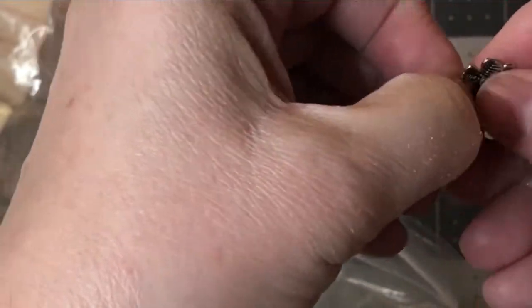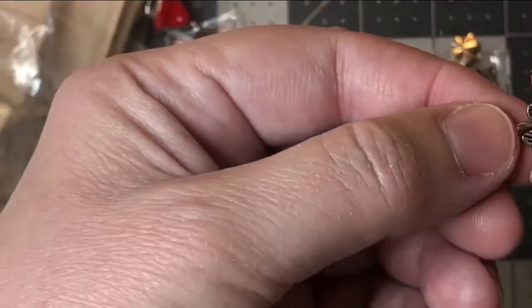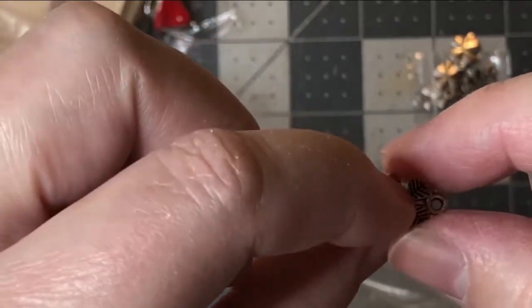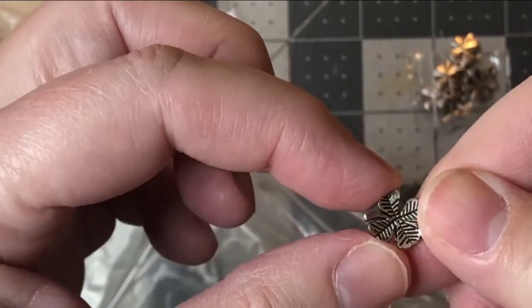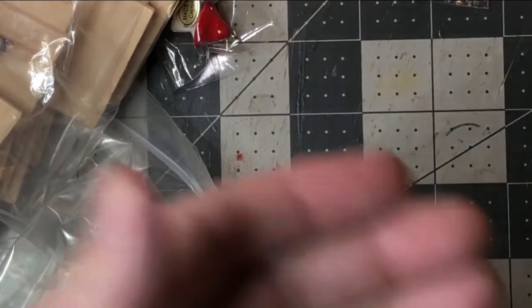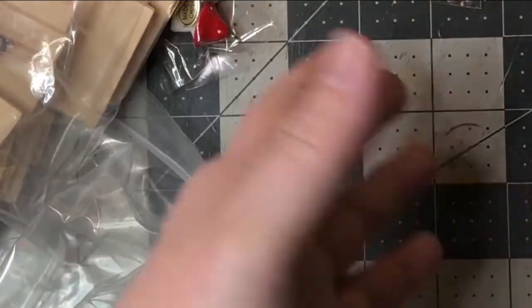Take one out. Or more. That's cool. Whoop, there we go. Yeah. That is really nice. And I got probably half a dozen. That's how they came. I mean, that's how they have them listed, as like, you know, $1 for half a dozen. So you can't buy them singly, but I mean, for $1, yeah.